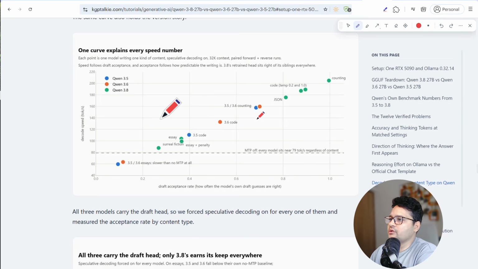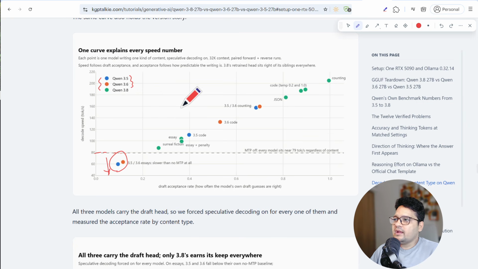One more thing I want to tell you here, as I have been telling you earlier, speculative decoding has been part of the Qwen 3.5 and Qwen 3.6 models as well. So why did Ollama or Qwen never utilize this speculative decoding in these models? Actually, if you enable speculative decoding in these models and try to generate an essay or a fictional story, you will notice Qwen 3.5 and Qwen 3.6 really start performing below the baseline. That means if you don't have MTP at all, it does much better than having MTP.